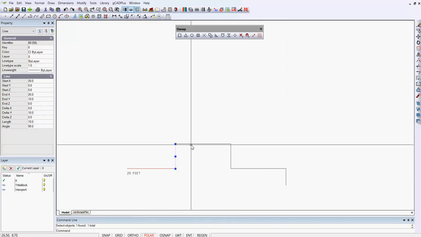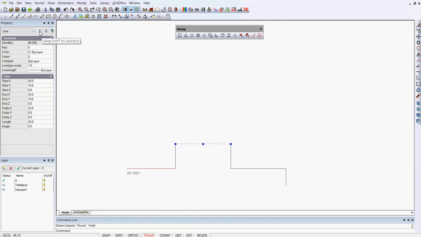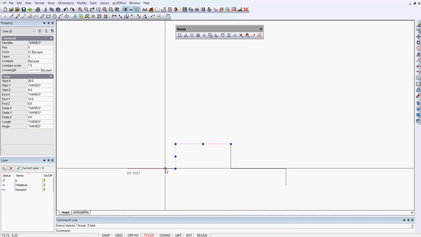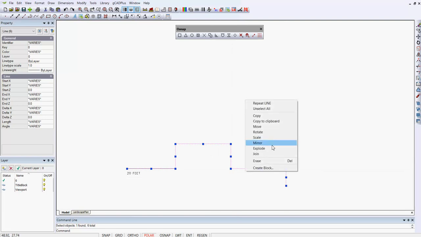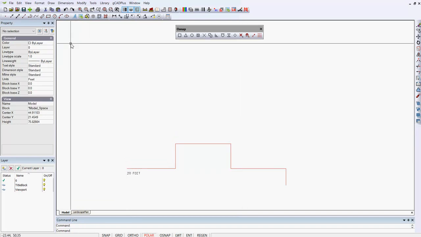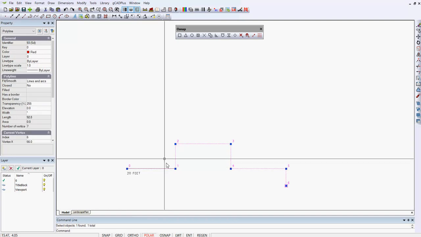We can make all of these lines. Come over here and click on the 1 in the properties box, and now I can add lines together. And you can edit groups of entities by right clicking, and in this case I'm going to join them, but you can see you could mirror them, join them, and so on. So now I'm going to modify. That is now one complete entity.